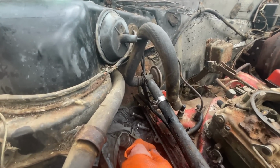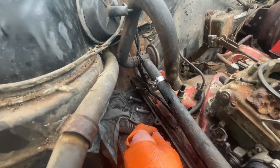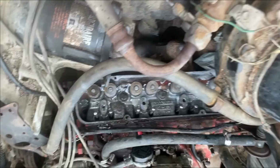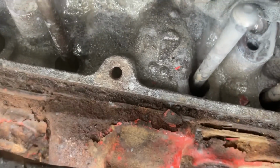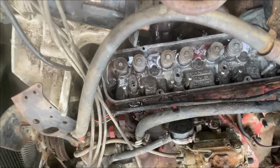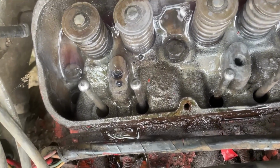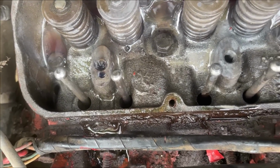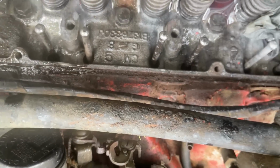What I see in the second tower is some gunk. So it looks like it's not completely clean yet. Okay, yeah, go ahead. Okay, so you can see how much oil is coming out of here, and nothing out of there. So it's still plugged.